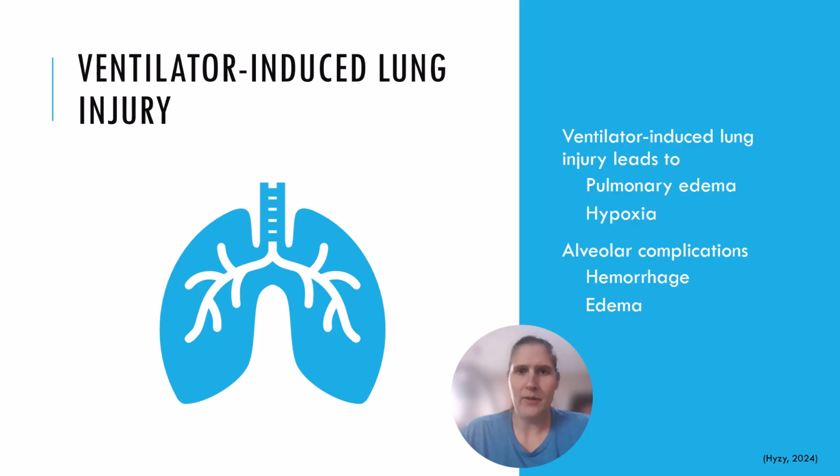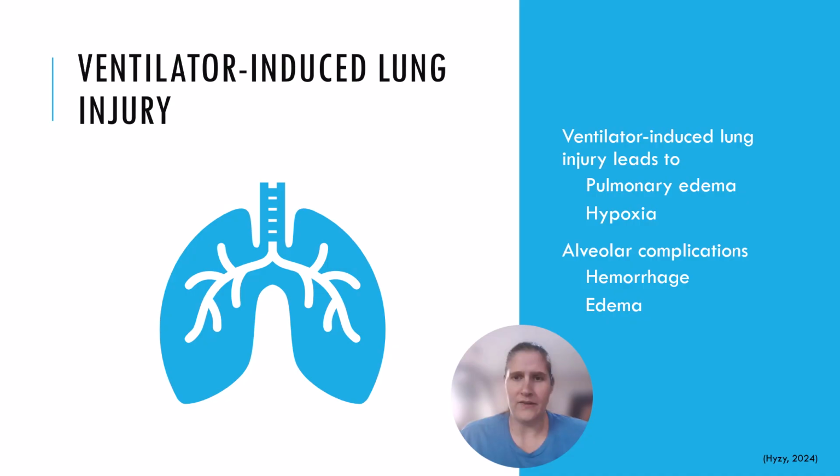Lung injury is a serious complication associated with mechanical ventilation, referred to as ventilator-induced lung injury. This complication represents a type of acute lung injury that impacts both the lung parenchyma and the airways, and it can be caused by or worsened by a mechanical ventilator. Alveoli injury results in various complications, including alveolar hemorrhage, increased permeability of the alveoli, both alveolar and interstitial edema, and a reduction of functional surfactant and alveolar collapse. These issues are similar to what is seen in acute respiratory distress syndrome.